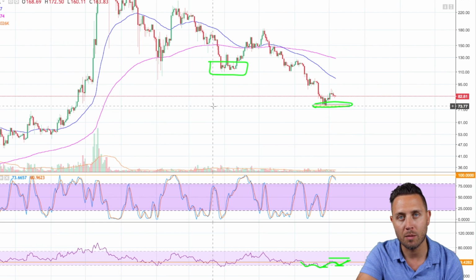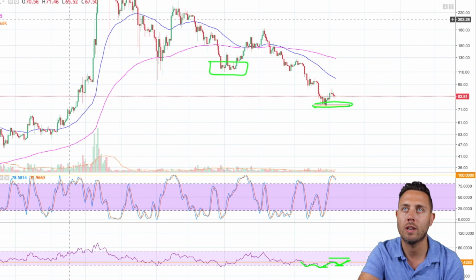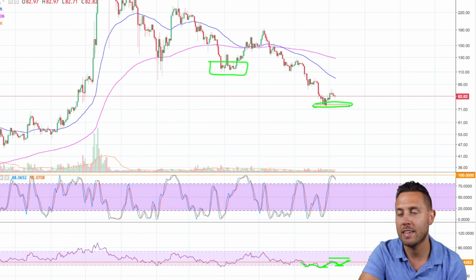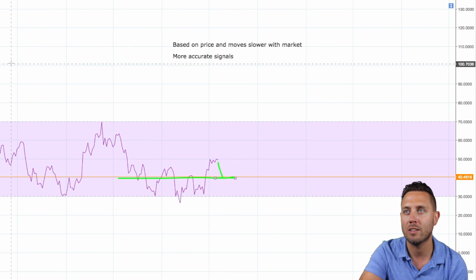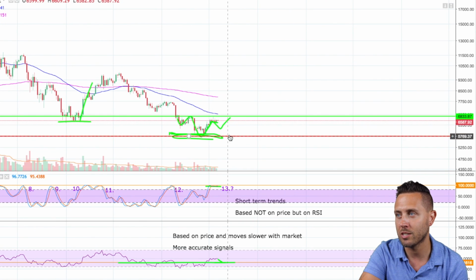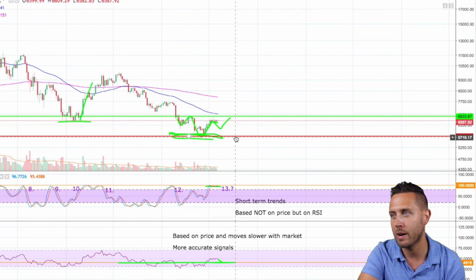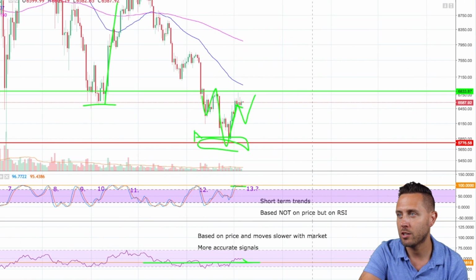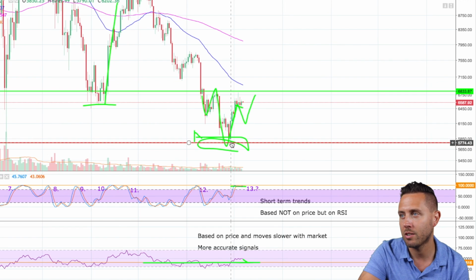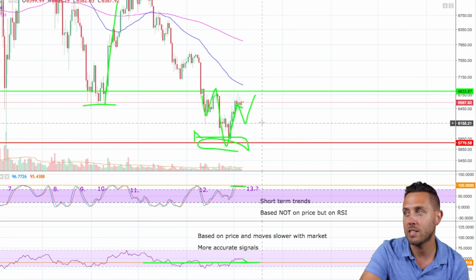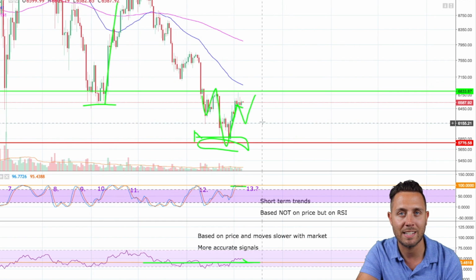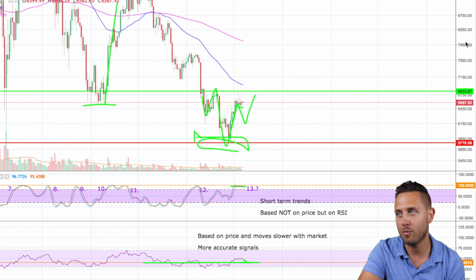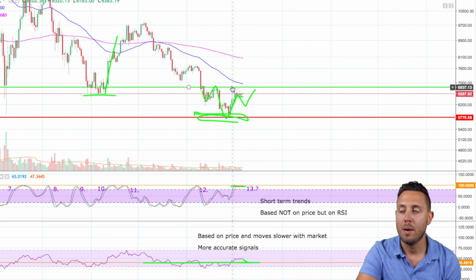So if we do take a pullback, look for support at Litecoin at around $75, key area $72, $75, and Bitcoin obviously we don't want to break that previous low at $5,700 or wherever it is. My chart is kind of messy, but right around $5,700. We'd really want to see support at least at $6,000 if we have a pullback anytime soon. But that's what I'm seeing.